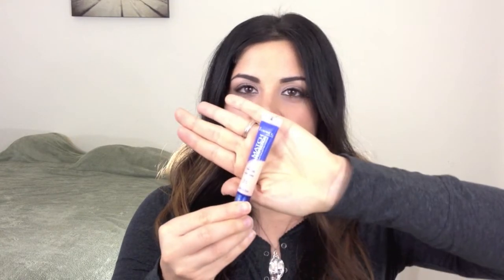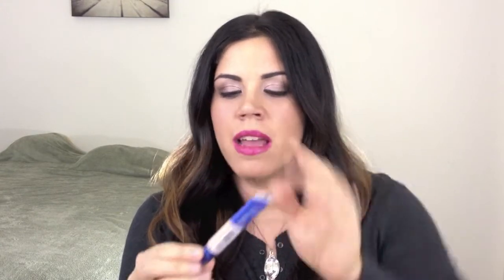Another thing I really love that I tried this month is the Rimmel Match Perfection concealer and highlighter. I bought the color Light, which is probably about a shade too light for my skin normally, but I use it under my eyes to brighten that area. It doesn't crease, works really well, and provides good coverage. You can get this at any drugstore or Ulta.